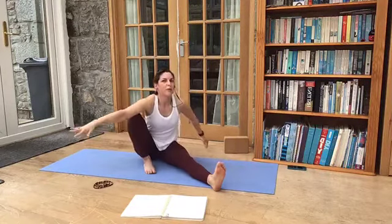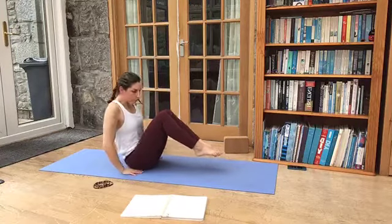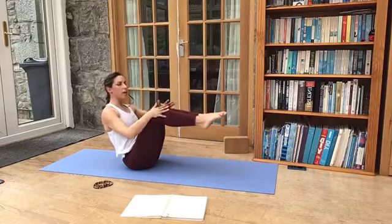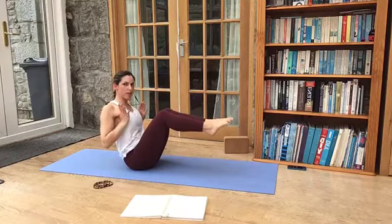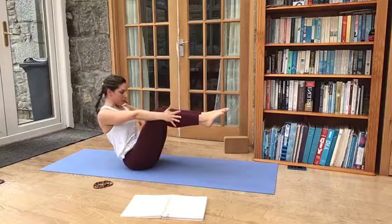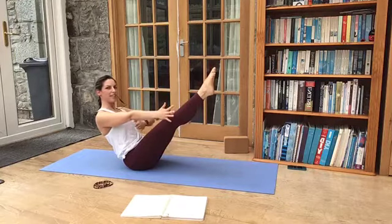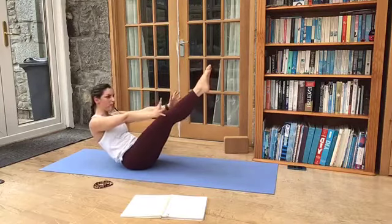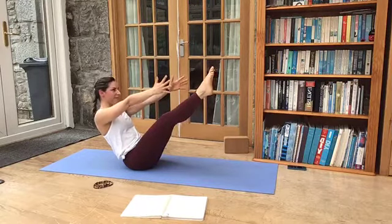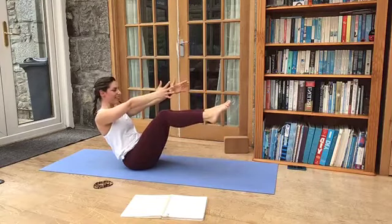And your next breath in — release the bind, lift your chest, and we're going to shift the weight into the sit bones. I'm just going to turn to the side so you can see. So shift your weight into your sit bones, lift the feet off the floor — we're going to come into Navasana, boat pose. So bring your shins parallel to the floor, and we want to stay really lifted up through the upper body. Bring your thumbs to your armpits, lift up through the chest, drop the shoulders down your back, and then just reach your arms forward in line with the shoulder — Navasana. Brace your abs really tightly here. If you'd like more challenge, let's try extending the legs. Make sure that you stay lengthened through the spine — try not to curve away. Imagine I'm drawing you up by the hands. If you need to, any time you can tap the toes down to the floor or keep the shins parallel to the floor.